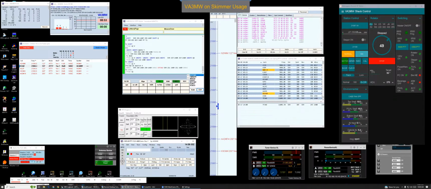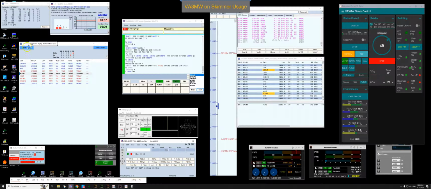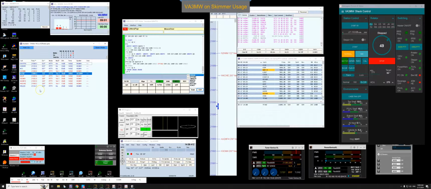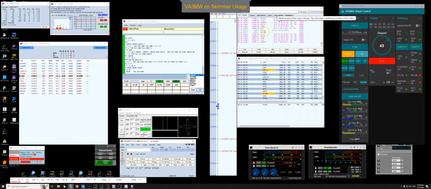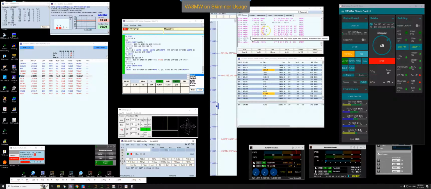So we're going to move this out of the way, and let's just show I've added multipliers and QSOs. So the blue guys are guys I just need to work for a regular contact, but the red ones are the ones I need for mults. And you can see here again is the PuTTY window, or the Telnet window, with N1MM showing what is coming in as well. The gray ones are guys I don't need to work, or they're not related to the contest.